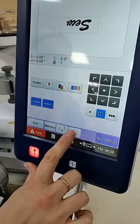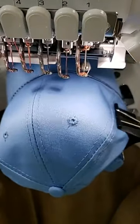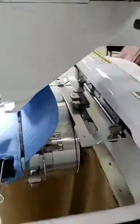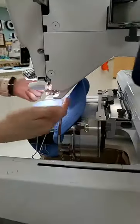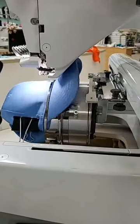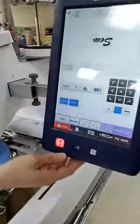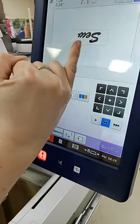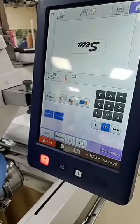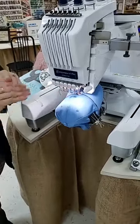We also want to run our trial. When we run our trial, it's going to follow the design on the hat. We want to just make sure that the bill is not hitting the back of the machine to where it's grinding or making noise that's going to pop the hat hoop off. When doing your design, you want to make the design sew from the inside out — for instance, we're going to want it to sew the E first, then the S, then the W. The reason we want it to sew from the center out is so that if there is any excess material, if it sews left to right or right to left, it's going to cause a big ripple towards one side. But if you do center out, it pushes the ripple out of the embroidery area.